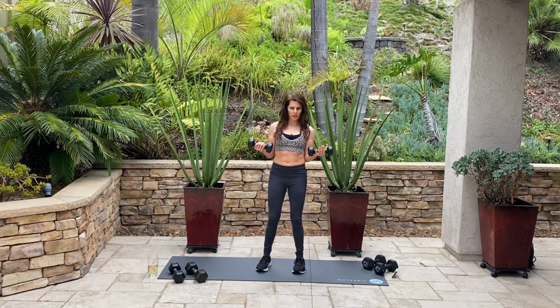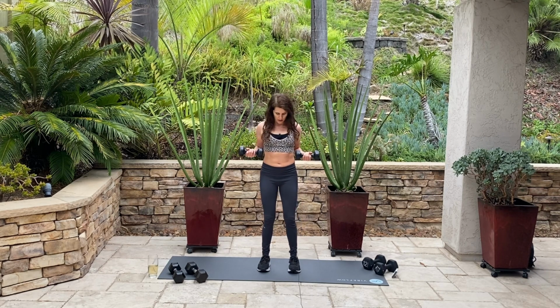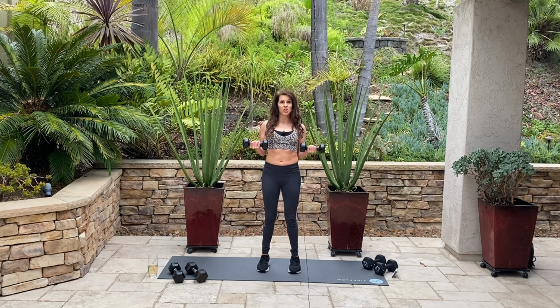All right, so we're gonna do a hold first, holding it at 90 degrees, bringing those elbows back, and then I'm gonna do some calf raises. So as I'm doing my calf raises, I'm gonna check my wrists, make sure they're not doing some weird bend. They're in a nice neutral position. And I'm going as high as I can on those tippy toes, trying not to fall over. So this is working balance and biceps. Let's do 15 more of these.